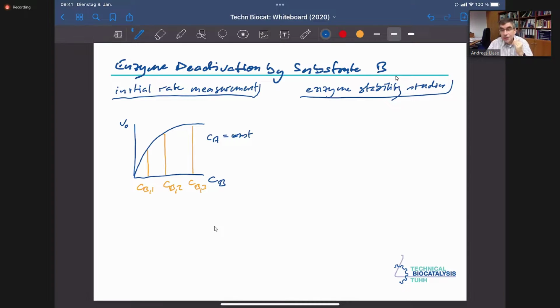So how do we analyze enzyme stability? Well, in the end, how we do this, we have an Eppendorf cap, so a small reaction vessel. And in this reaction vessel, we add our enzyme, plus we add a specific concentration of B. And this we incubate at a set buffer concentration, at a set pH value, and at a set temperature with time. And now, let's say every 10 minutes or every hour, we withdraw a sample.